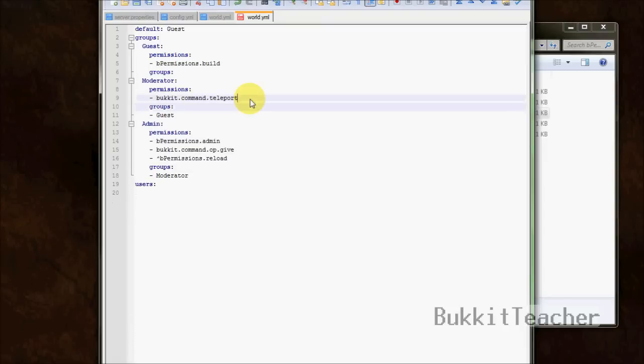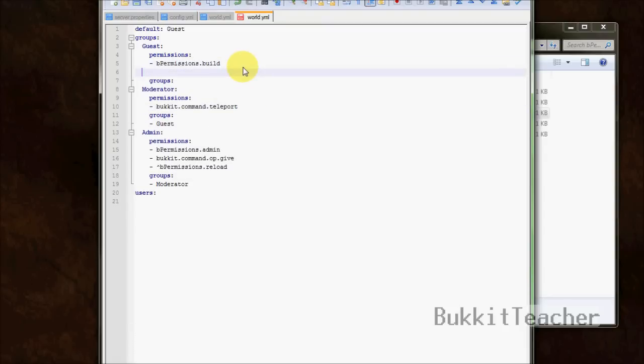The way you do this is you type prefix dot zero. I'll explain the number in a second. And then you put your prefix that you want. So I'm going to put guest inside brackets and put a space after it. That way there's a space between the rank and the name. So now you have a prefix that says guest. But this prefix will not show up in game without a plugin called bChatManager, which I'll explain in the next tutorial.